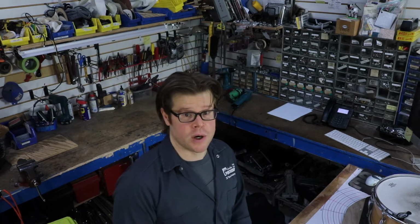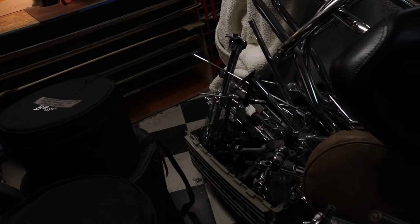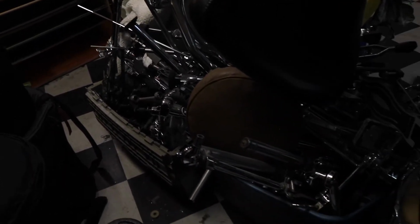We also stock a lot of parts that are salvaged off drums and hardware. Drums and stands that come in that are beyond full repair or aren't worth repairing still have pieces that could be very useful, especially in regards to vintage or older drums that don't have replacement parts available today.